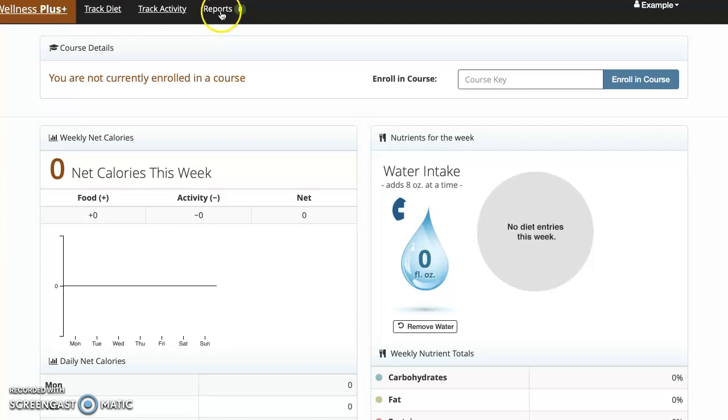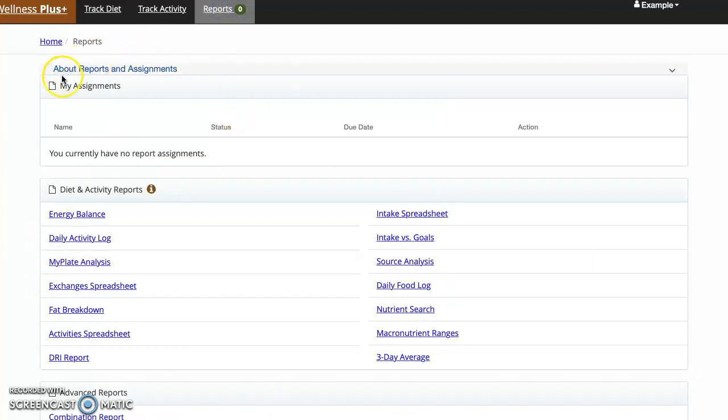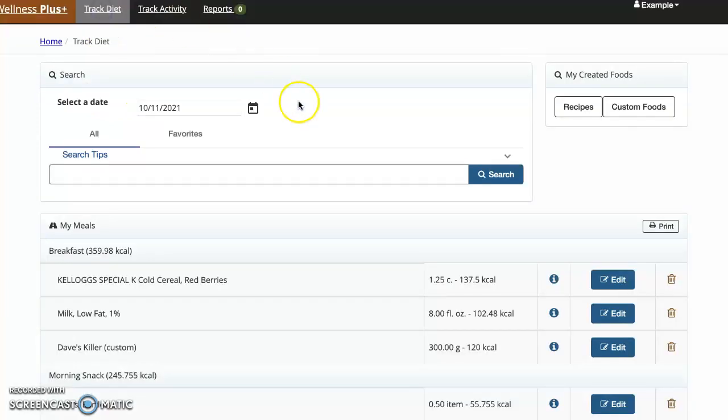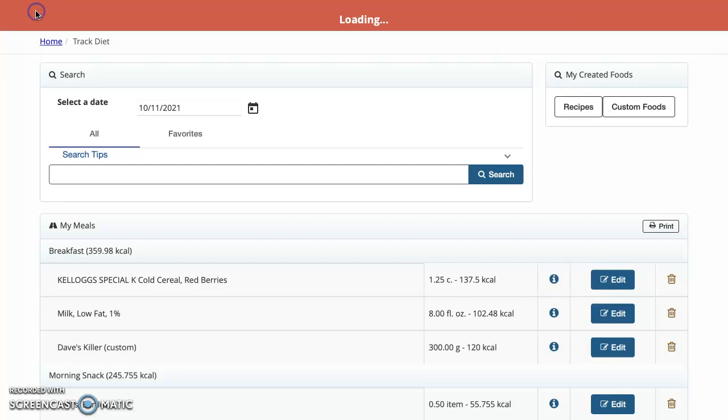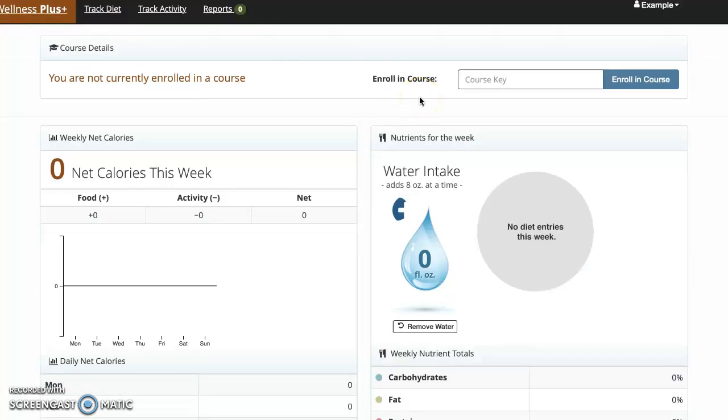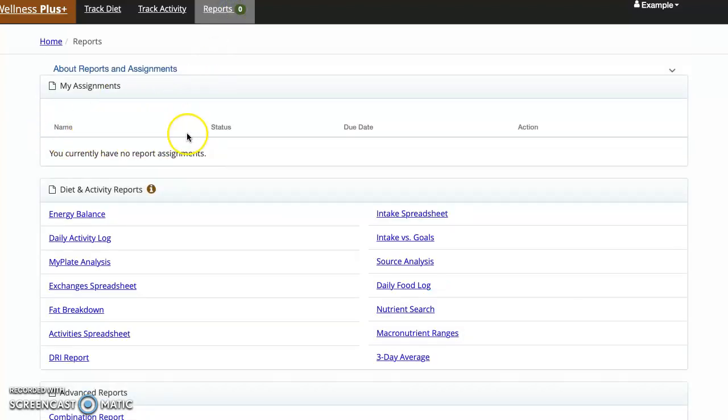It's really important that you're enrolled in the course so that I can assign you reports. Under this tab with all of the data, you'll see the report right here under My Assignments that I assign you. I can't grade your assignments otherwise if I'm not able to see the data that you're putting into the software. So it's really important that you submit that report. If I don't have it, I will give you a 0 on the assignment until I do have it. I will later grade it, but you will lose points for not submitting it right away.